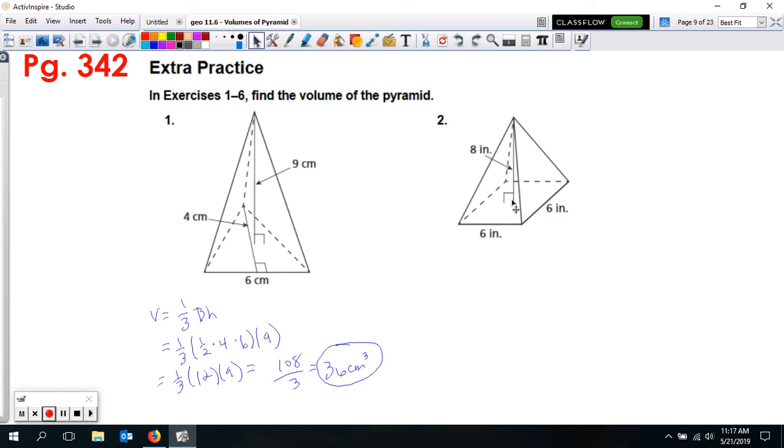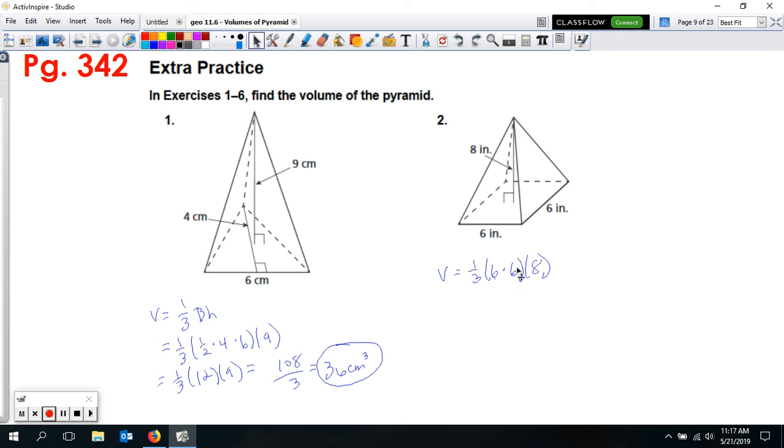On this one here, you can see that's going to be our height right here. Again, the right angle part is kind of in the center, inside of the pyramid. That's always your height. Our base here is actually a square. You can see 6 inches this way, 6 inches this way, so it's a square base. So we're just going to use our volume formula, so it's going to be 1/3, again, it starts with the 1/3. Base area is going to be 6 times 6, length times width for just this square base, or you can think of it as 6 squared. So that's going to be 36 in there, times the height, which is 8.